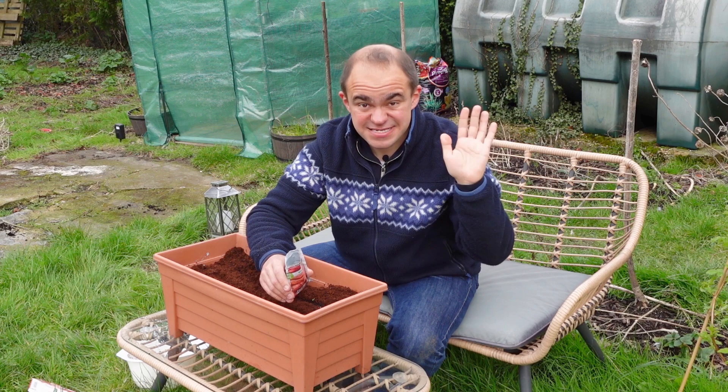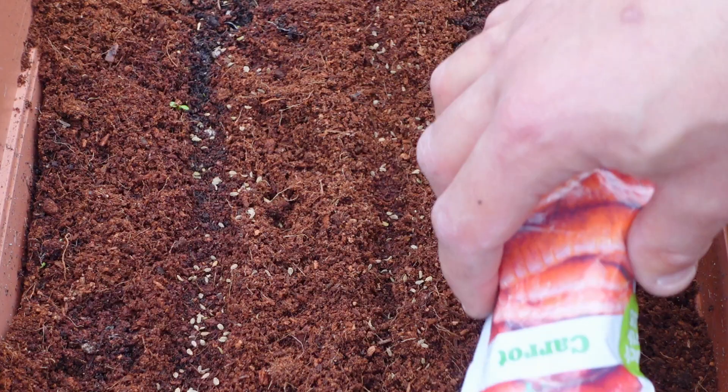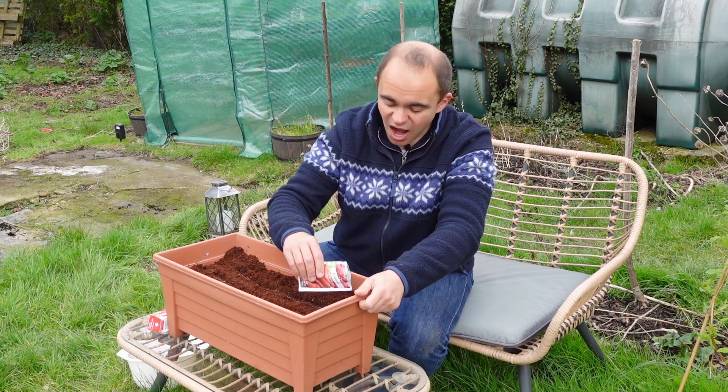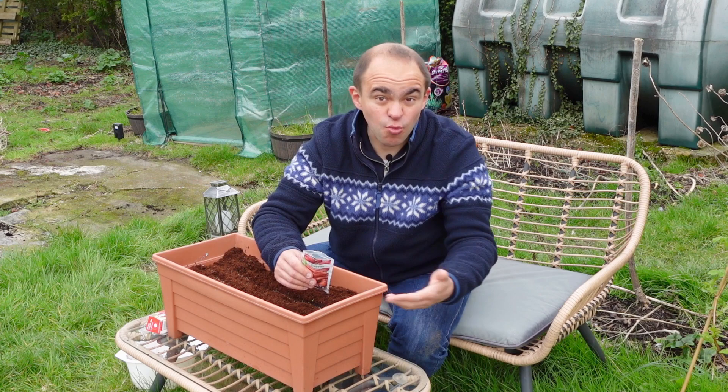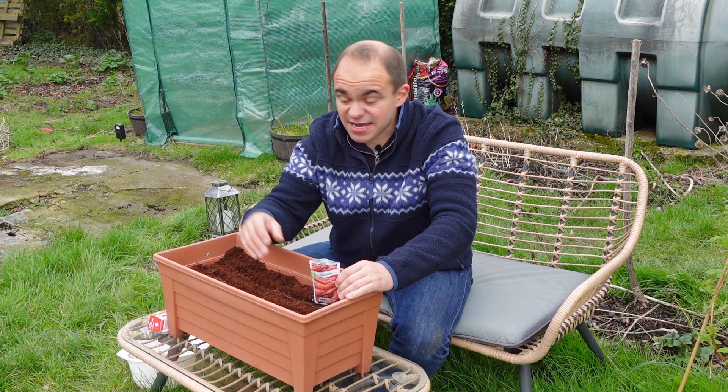Thanks to the April showers you'll get a helping hand from mother nature, as carrots require constant moisture to germinate. Carrots need to be sown on the surface of the soil or only lightly covered, so it's important that you prevent them from drying out. I've seen people directly sowing carrots and using a wooden plank or cardboard to force the carrot seed to maintain contact with the soil and stay wet — however it means checking on the seeds every day because they do need light straight away. To lock in the moisture I'll be using cling film on this container instead.